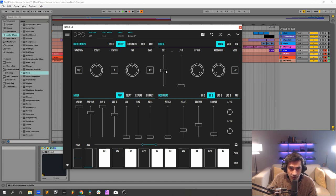Okay. Now, envelope generator 2 controlling the cutoff filter. Let's raise it to 568. Okay, now let's drop the cutoff to 530. Okay. Raise the resonance to 180. Now, envelope generator 1 attack at 459. Decay at 500. Sustain at 800. Release at 405.